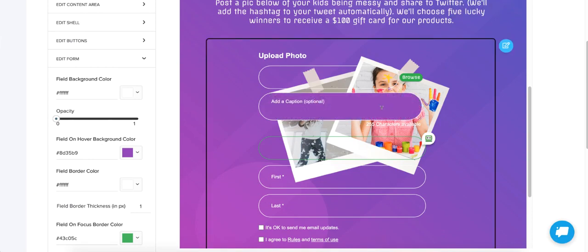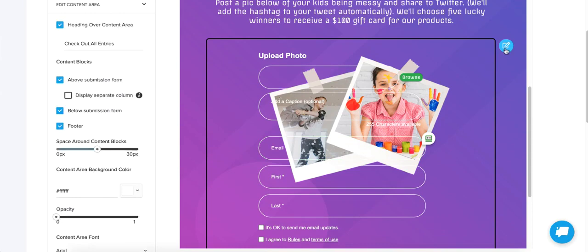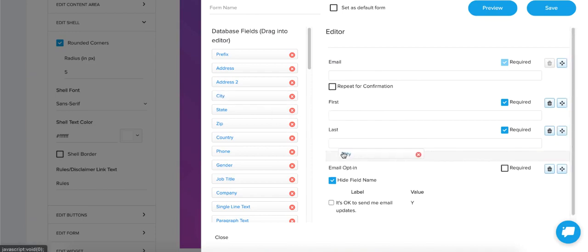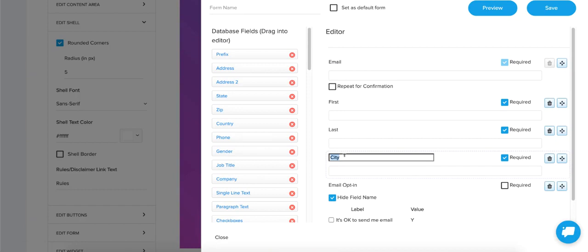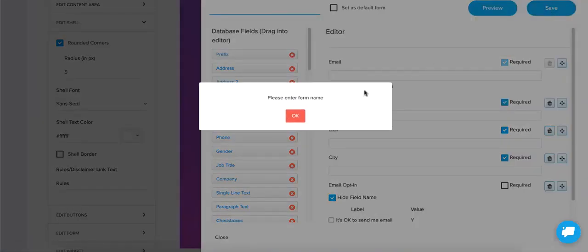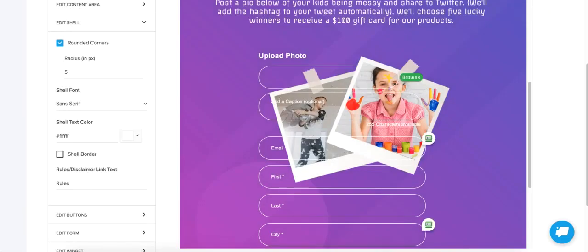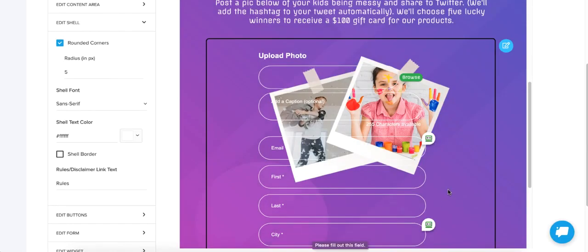But not only that, if I want to add a field of information, now I can click this edit button, and without even having to navigate over to settings, the form editor has been brought right into my design editor. So I can just get to work, stay in one place, and finish up. So now I can add city if we need that crucial piece of information for our local campaign. Save it. So let's name this form "with city field." Now we have a city field for our form without even having to leave our design editor.